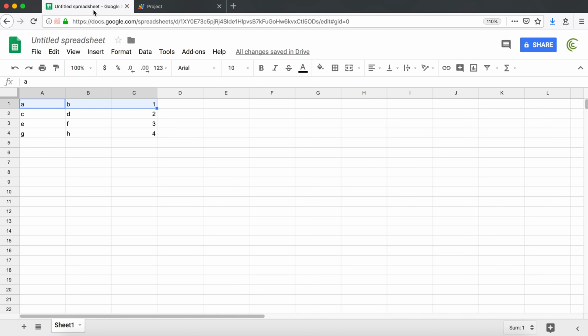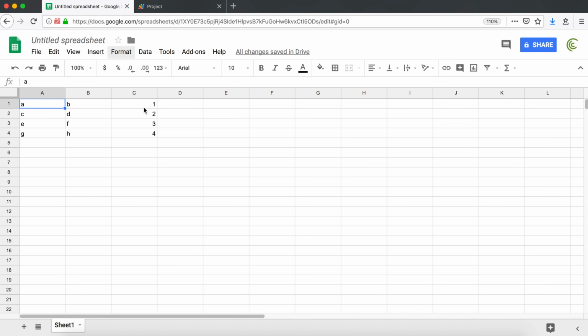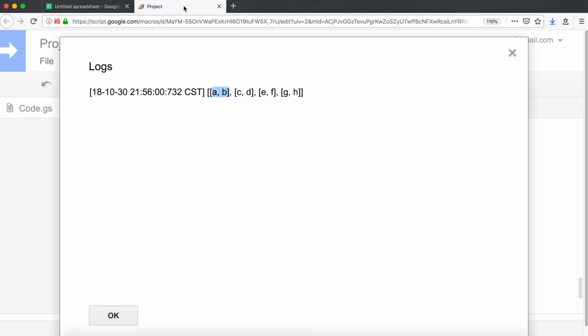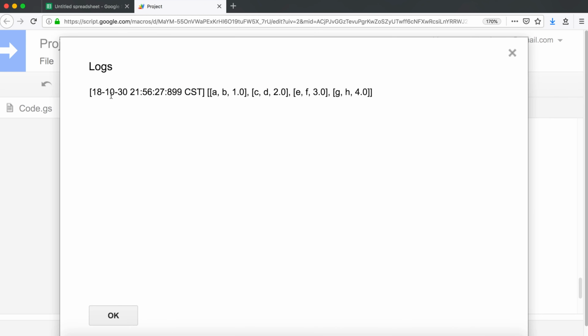So again, this is basically like AB. Oh, we're missing something. It says AB doesn't have the number in it. So let me go back and check what I did. Oh, I did 2 here instead of 3. 3 columns, not 2 columns. Run this again. There it is.